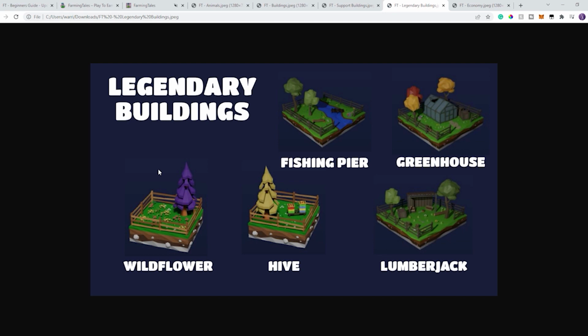So if you don't have one of these legendary buildings and you want to compete in the weekly challenges, you're going to have to go over to the secondary market, buy them, and use them. Let's quickly go through these. The first one that came out was the lumberjack. This one is probably the least rare, just because 1,000 of those sold. It right now produces SEST.